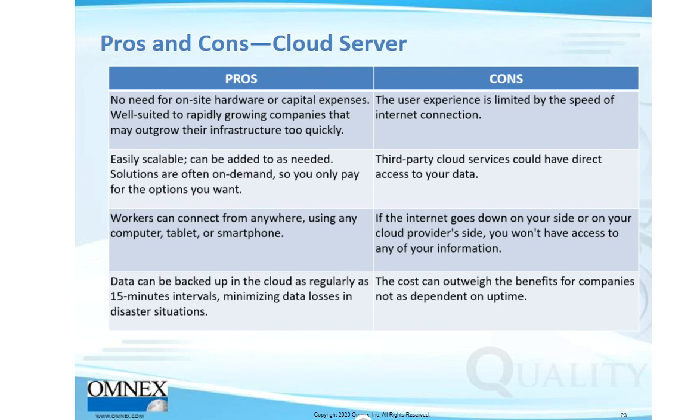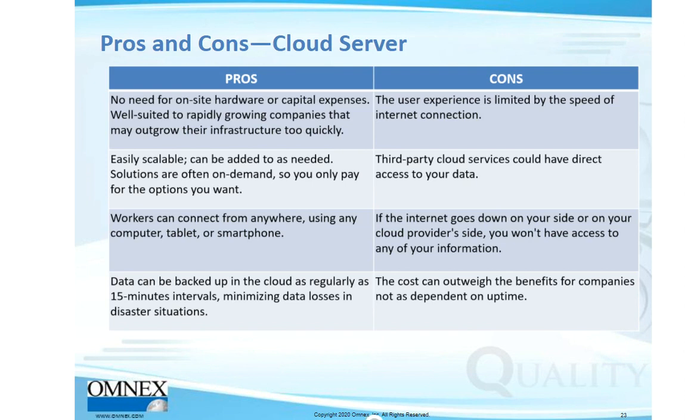So why do people want cloud-based software? No need for on-site hardware. It's big savings in expense and hardware costs. Second, they don't have to maintain it, right? And what is the con? The speed is limited by your internet connection. I think that's the case anyhow inside the organization also.